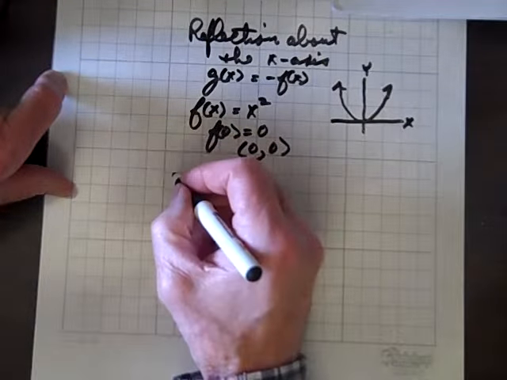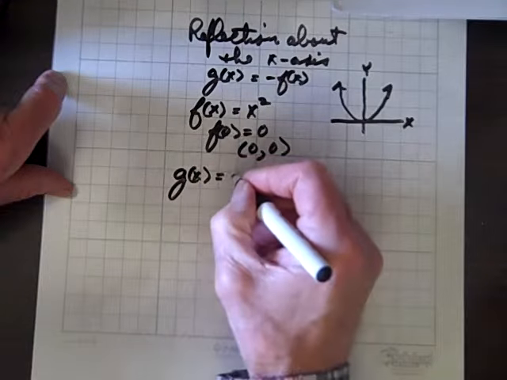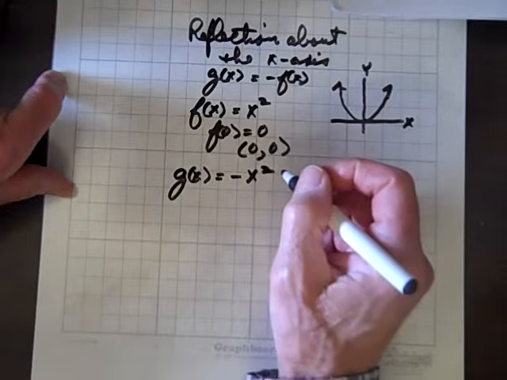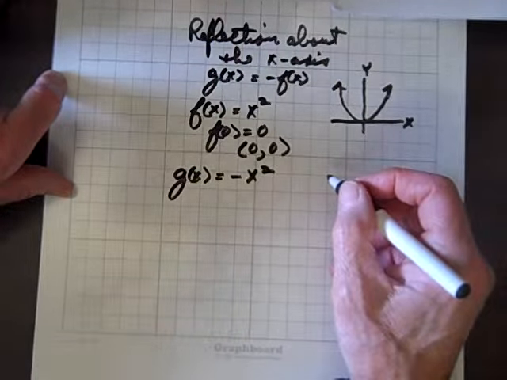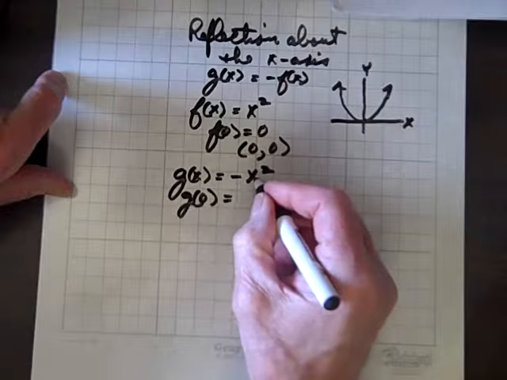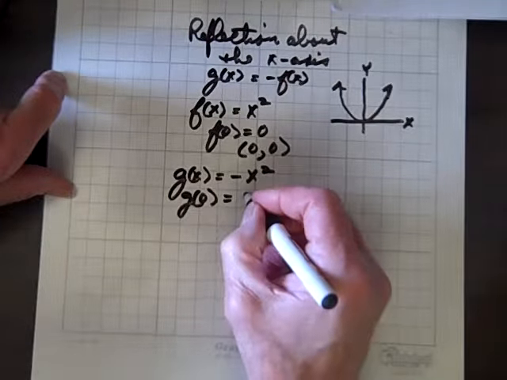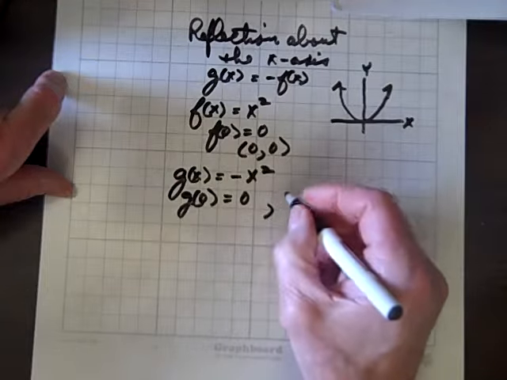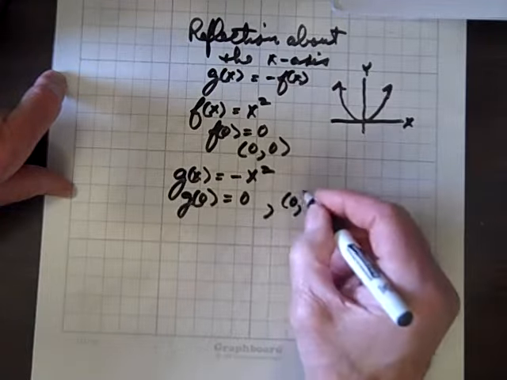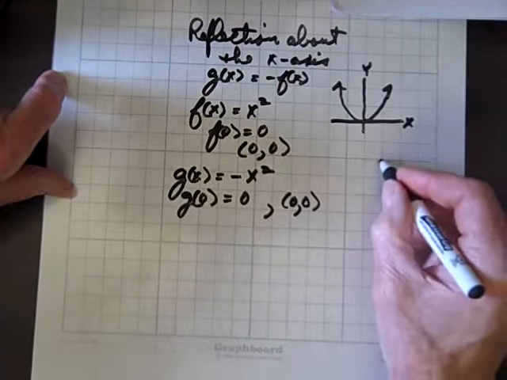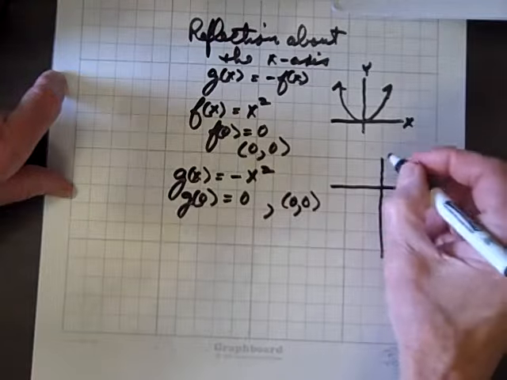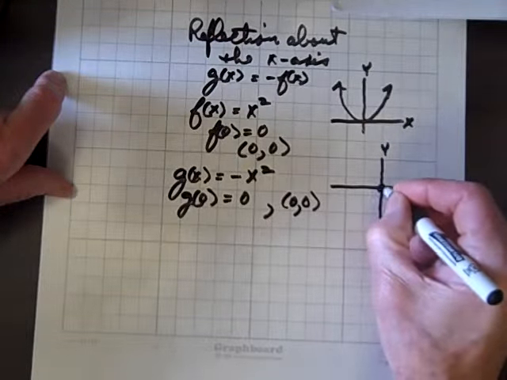Now let's consider g of x. So g of x equals negative f of x, but that's negative x squared. And g of x equals negative, and replacing x with 0, we get negative 0, which is 0. So the corresponding ordered pair is when x is 0, y is 0. And what we have is a parabola whose vertex occurs at 0, 0.